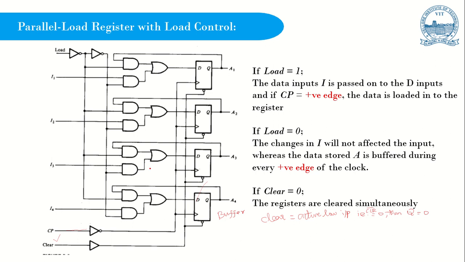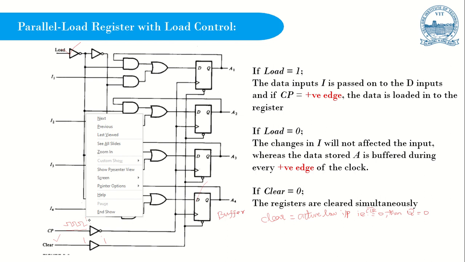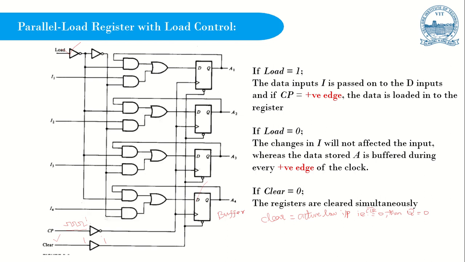Okay, and if you see this clock pulse, as I said earlier, the clock pulse will be continuously available from the global clock generator, and we cannot limit it. But we want to store the data in this D flip-flop for a certain period. So for that, we are introducing a control signal called the load signal. Again, we are using two buffers over here. The triangle one is a buffer, and the triangle one with the bubble is referred to as an invert buffer. For a buffer, whatever is the input data, the same will be available at the output. But if you take the invert buffer, the complement will be available at the output.